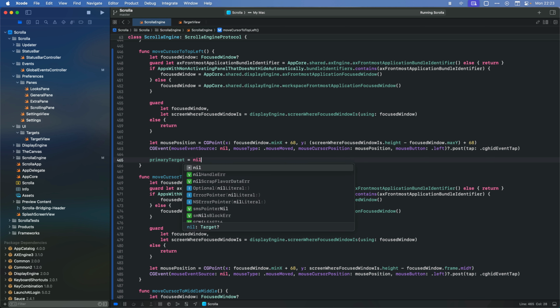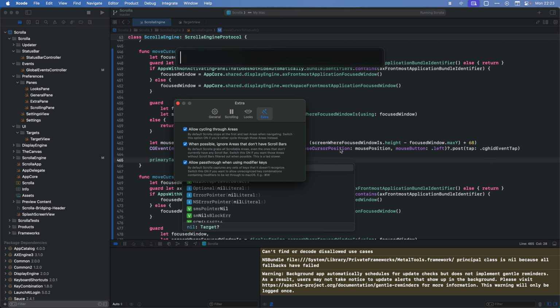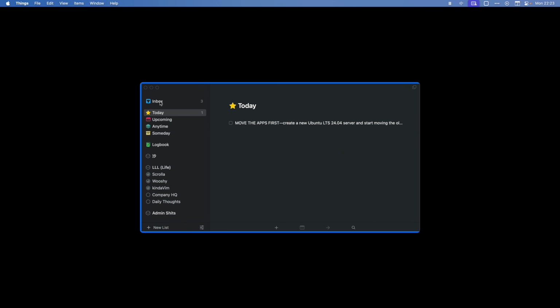Could that work? No. Yeah, it doesn't work. Why it doesn't work though?